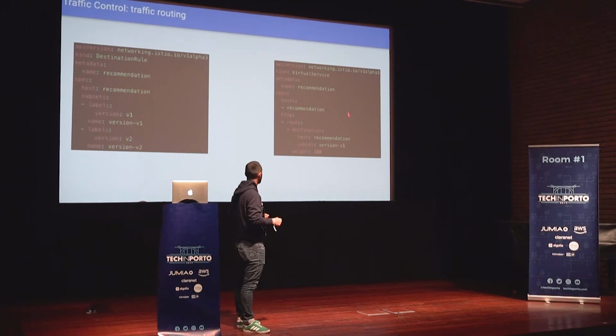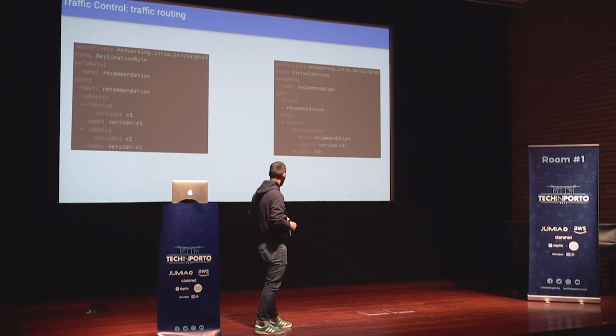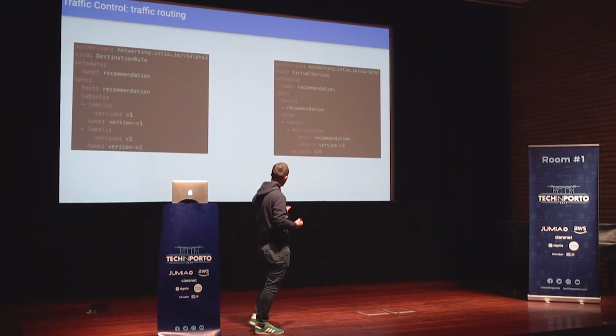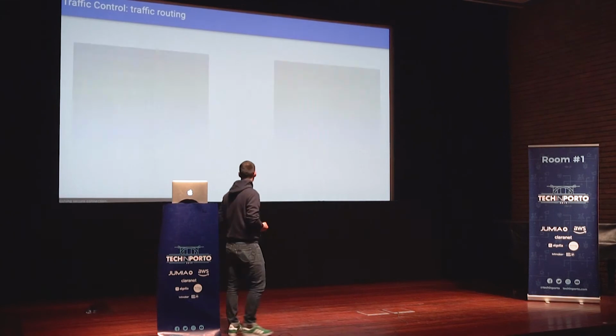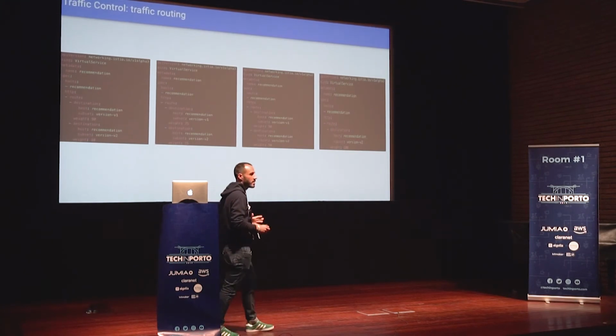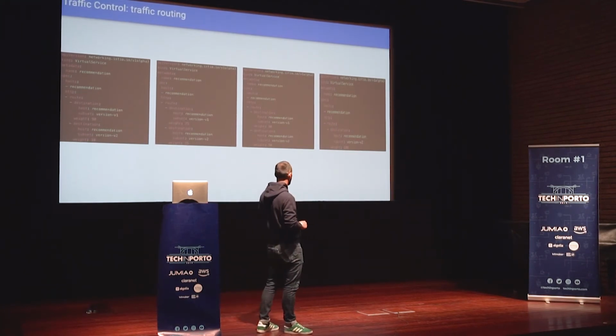And here, on a virtual service, is where we actually will do our canary deployment. In this example, we're saying that if some request comes for the recommendation service, we'll forward all the traffic there. So how can we do a canary deployment with this? It's very simple. As we can see here, we can start by routing only 10% of the traffic and maintain 90% of the traffic to the old one, and we start gradually increasing the traffic between the versions, and eventually we'll only have V2 at 100%. So no code changes, very simple to do this.